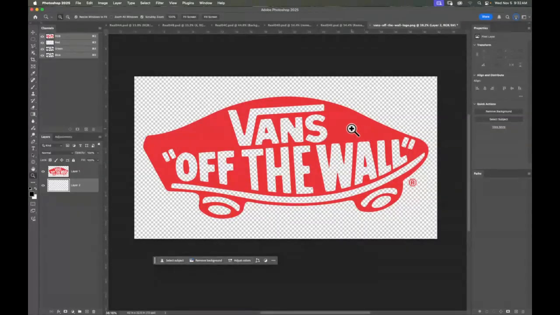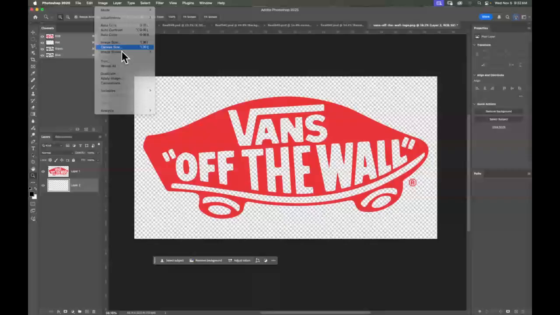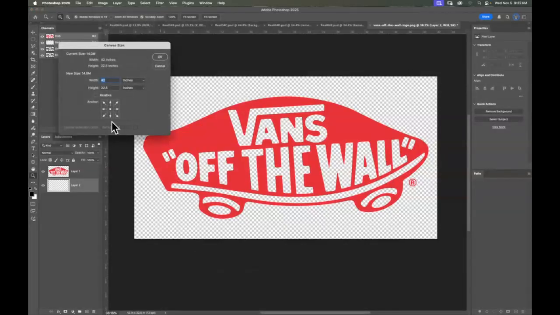Okay, so I think about that. If I move my Vans logo to the right, I need to double the width of my canvas, but I don't want to double it out in both directions. I want to make sure that it goes one way. You're like, what are you talking about, Joel? This makes no sense. This anchor point is what I'm talking about. Let me show you what it does. So I'm going to do it twice or 3 times and show you what it does.